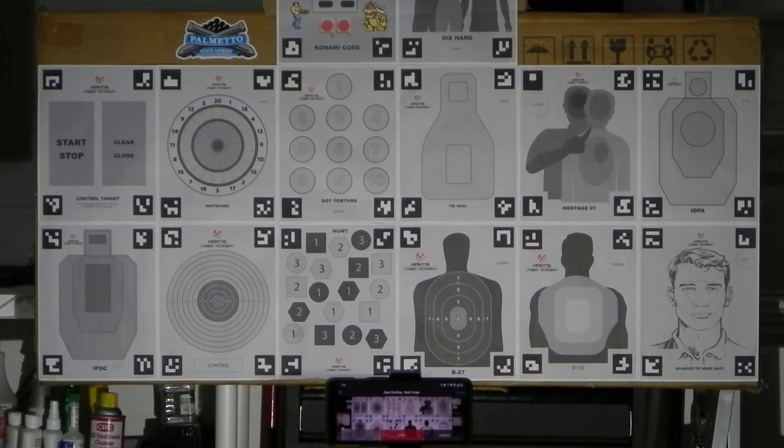Got it — that's it, boys and girls! I highly recommend this. Post some comments and tell me what you think, what you recommend, and what you use. I have another application I also use — I think it's called Hit Fire, I'll post it. I just wanted to share how I do dry fire with the laser cartridge and the Mantis app in the garage at seven yards — basically the equivalent of 15 yards. You can see at the bottom of the phone app it registered my hits, and it will also give me a report once I end it.